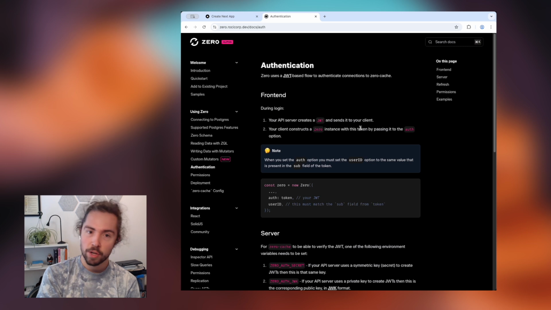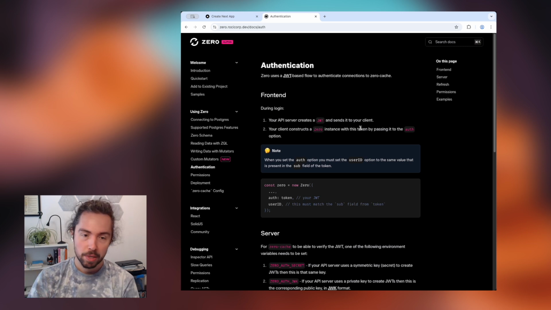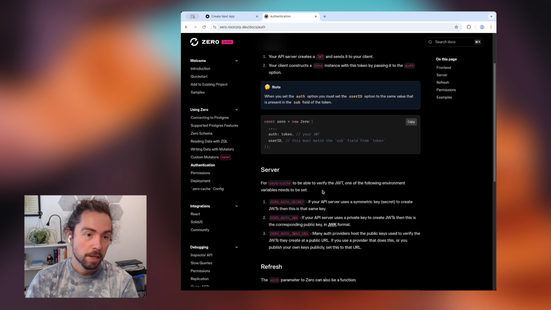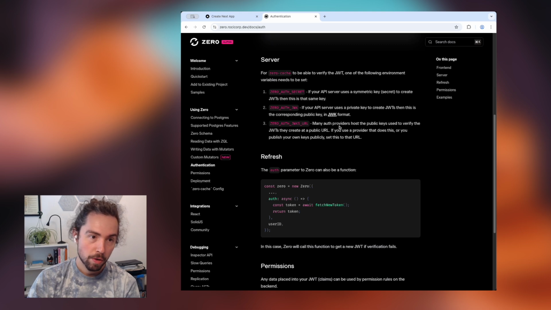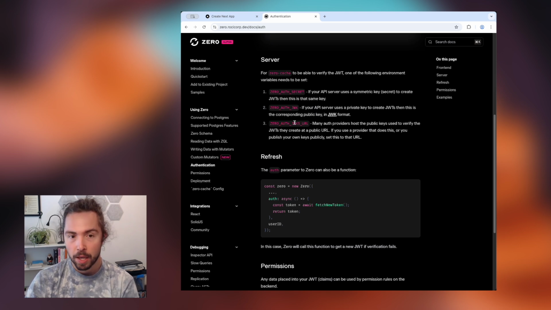So the authentication you can handle basically however you want, put whatever information you want into some sort of JWT. There are a few options here. If you look under the authentication documentation for Zero, there are some options for how you handle secrets, what to pass in, and you can do something custom.